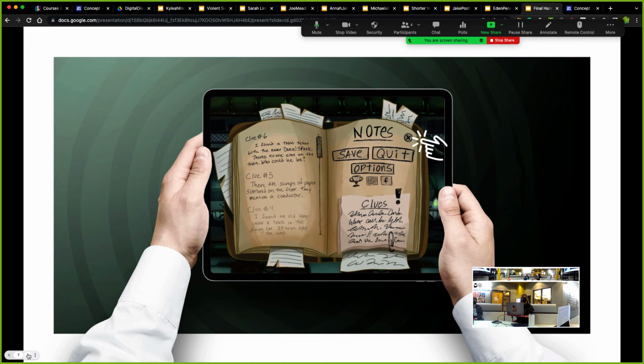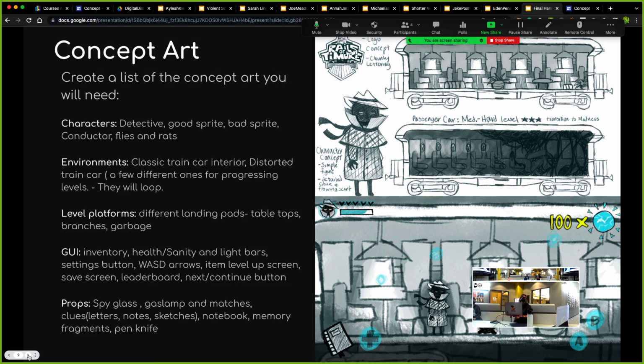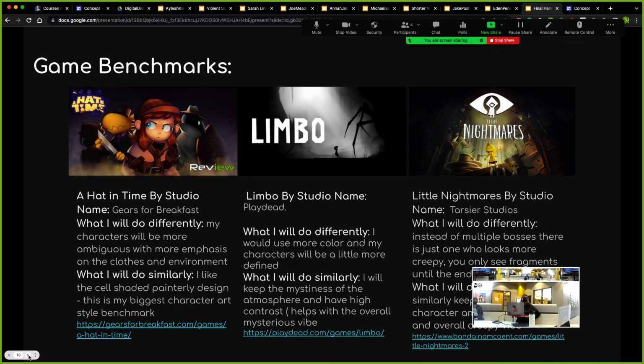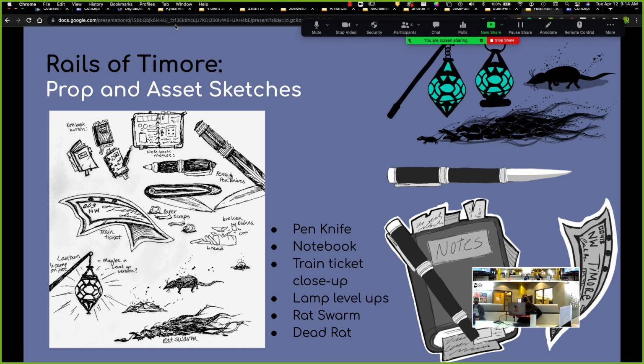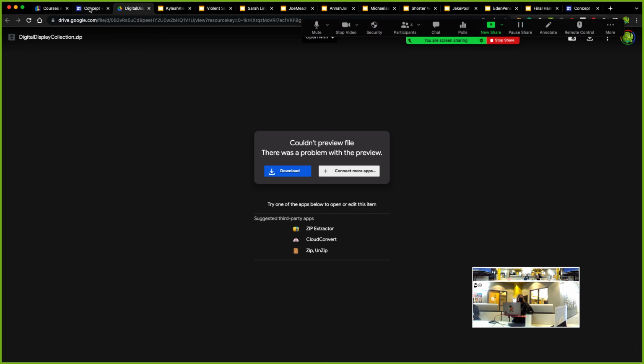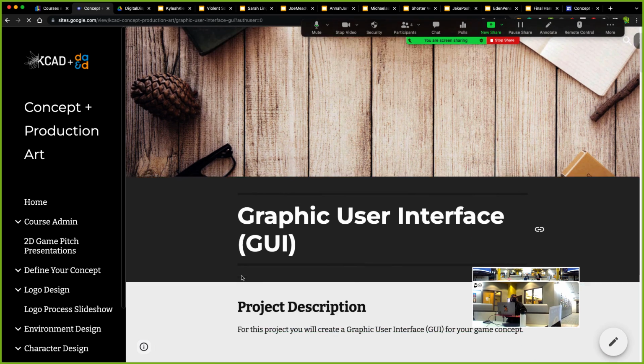This is when you go into the notebook. And again, this is quite nice because it's in the iPad. She's got the hands holding it. The background looks like the rest of the game, and she has these little elements. So, very nice presentation, which makes it more believable in the context of what the game is supposed to be. So with that said, let's take you back to the graphic user interface section.